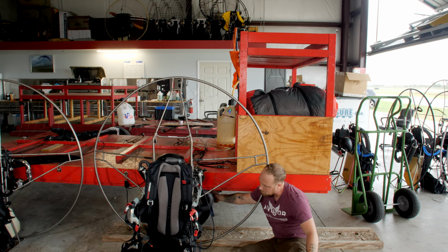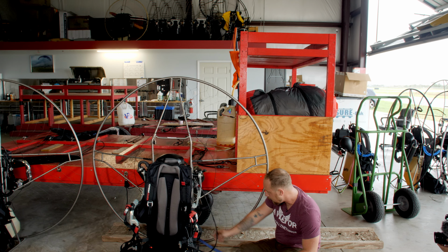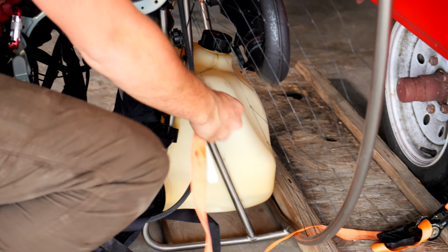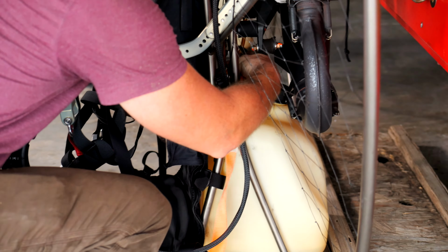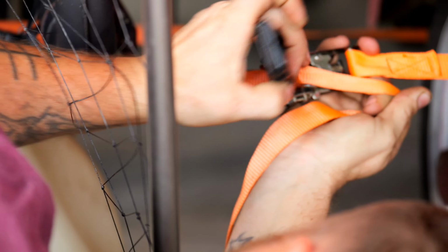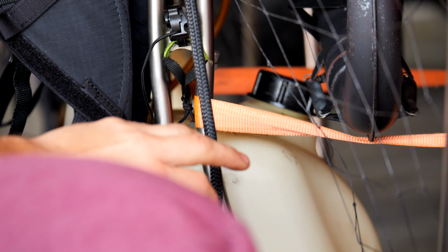I'm going to take the strap off. I want to show this right here. Yeah, I want to crank that back a little bit. All right, so we're going to go through here. We're going to pull on this back tube with the ratchet strap, kind of get it in position where you want it to bend. You know, I might need another piece of wood up there.